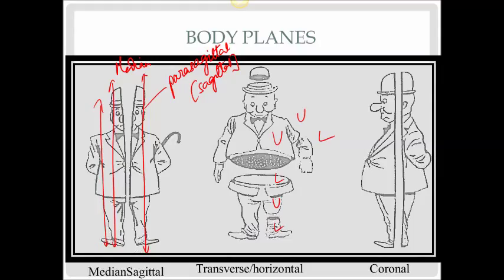In this case, the horizontal and transverse are the same. When anything is long like this, I cut this way, perpendicular to the long axis. So here, horizontal and transverse are the same. Understood? But by definition, they are different because in certain parts of the body they are not the same, so you have to know the definition. For all practical purposes, what you should know is that anything which in the anatomical position is vertically placed in the body, transverse and horizontal mean the same. And in both cases, you will have an upper portion and a lower portion.